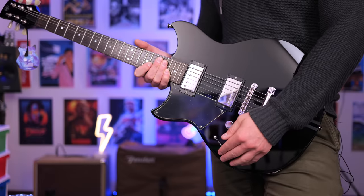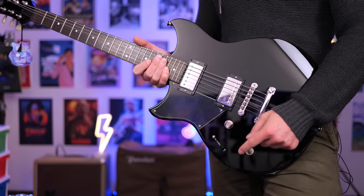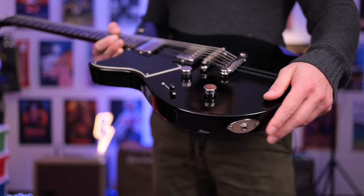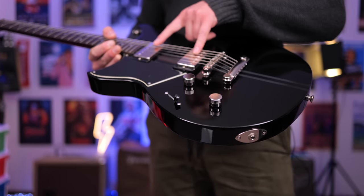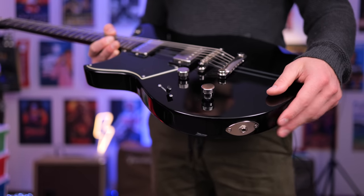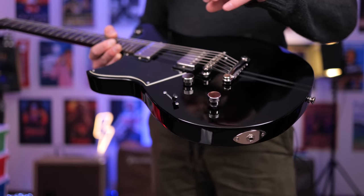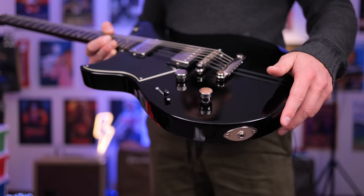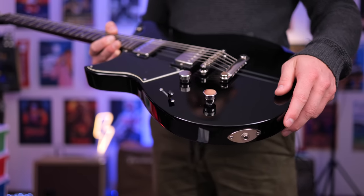This Revstar is loaded with a three-way toggle switch, a volume control, and a tone control. Now, this tone control is a two-way push-pull pot. In the down position, you're getting the regular humbucker tones. In the up position, you're getting what they call the dry switch technology, which adds a high-pass filter to the sound, giving you almost a single-coil tone, but without any buzz. It works really well, and I'll showcase that in the video.